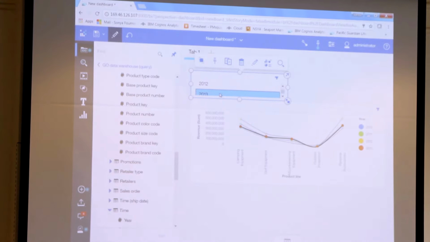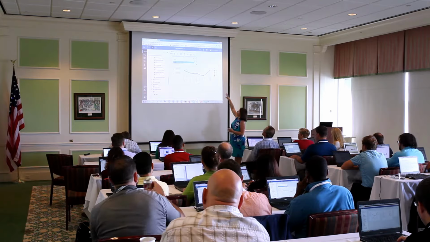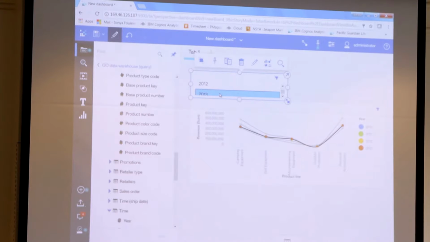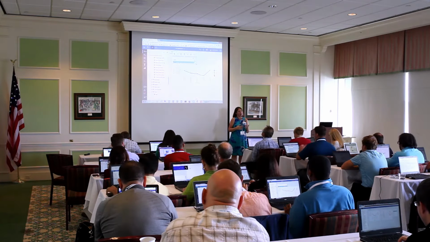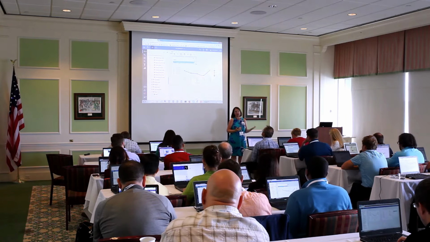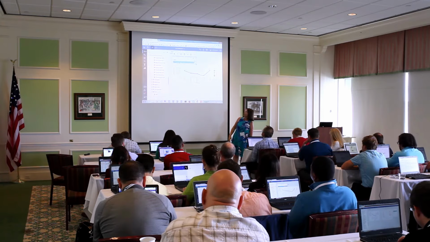It automatically creates a prompt. In this case, it's not filtering, it's selecting. If I highlight my year, it's selecting that year and showing it in the chart right away. I didn't do any fancy footwork there. It automatically does this based on the display that we have as we drag it over.